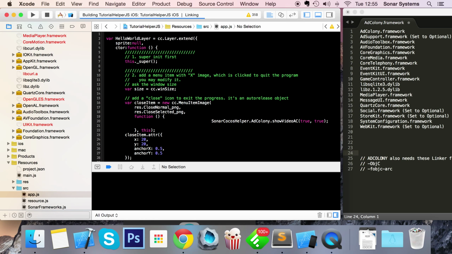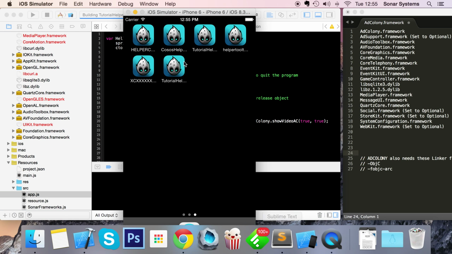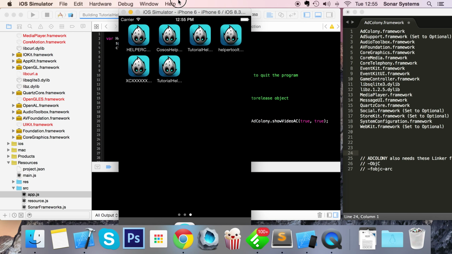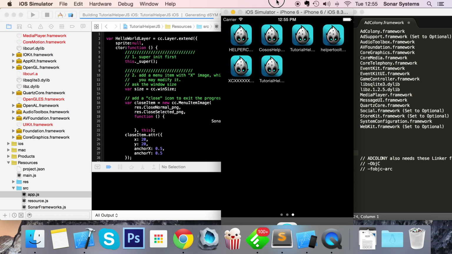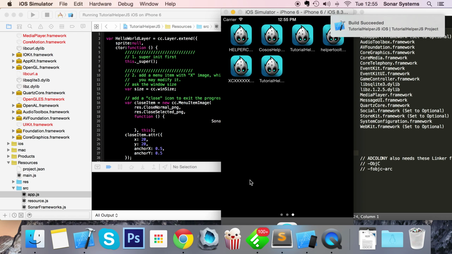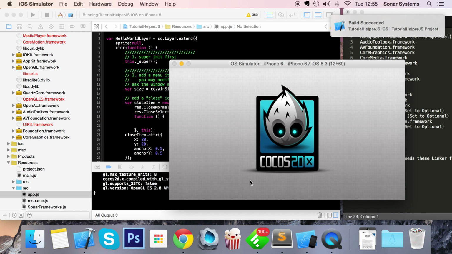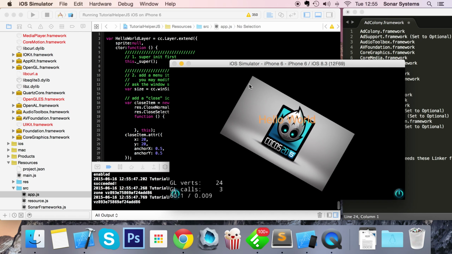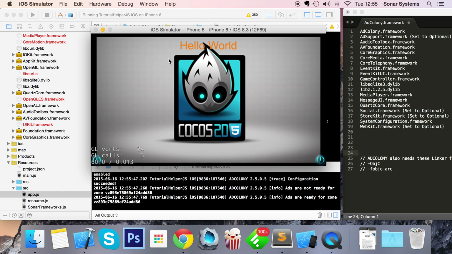So if we run this now, what might happen is when I click the button, the ad may not appear. And if it doesn't appear, it's most likely because AdColony can't get the ad at the moment. And if that happens, don't worry, everything will be okay.